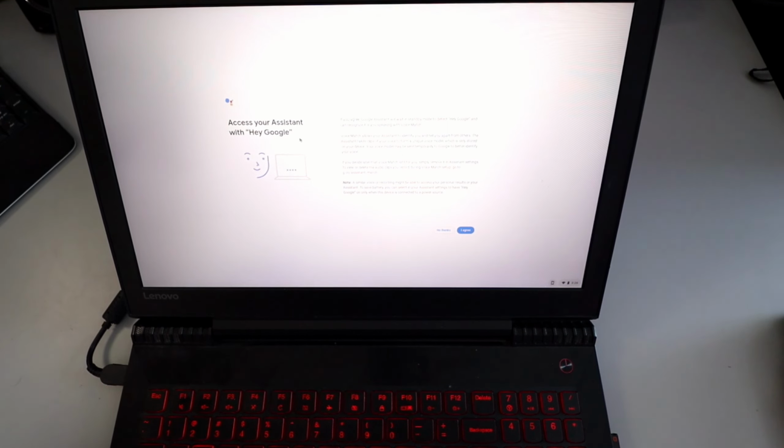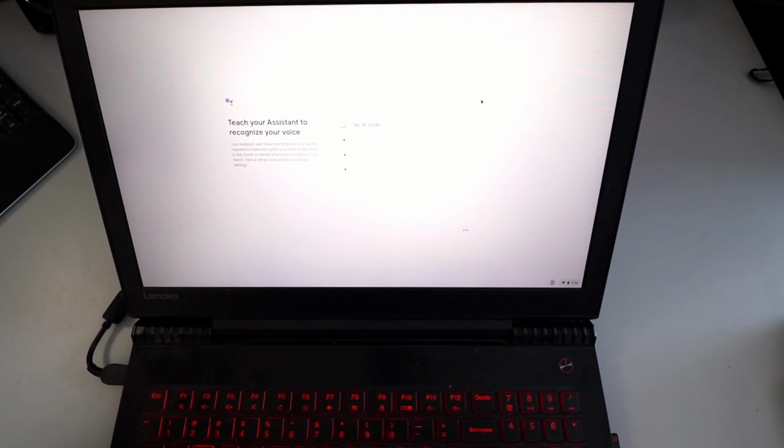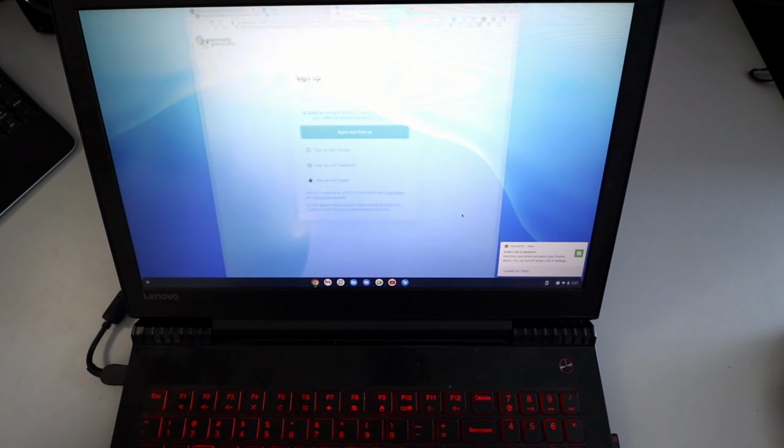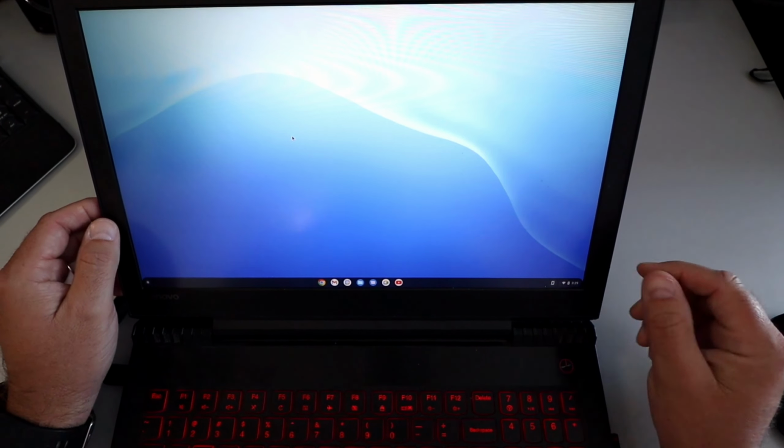Access your assistant with Hey Google, and then it wants to teach the voice to the system. So it says say, okay Google. Okay Google is all set. Connect your phone, it's seeing my phone there, accept and continue. You are all set, get started. And there we go, Chrome OS Flex is installed on this laptop.